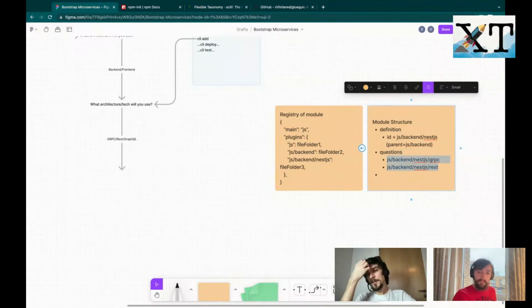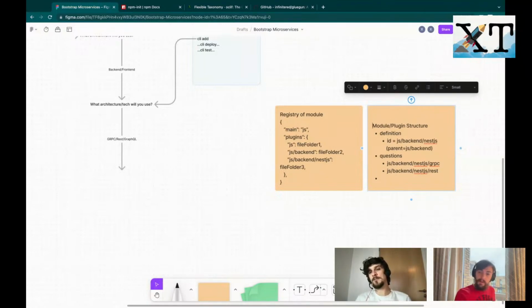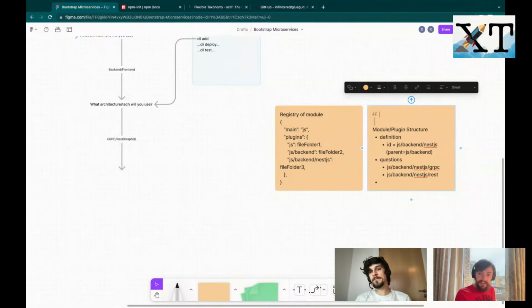I mean, they're questions which could lead you to new modules, for example. Every question has an extra tree pick. So if you go there, it's going to be one thing, and then you can plug in the special module for, you know, NestJS gRPC preferably. Is it something like that, Andrew? Correct me if I'm wrong.